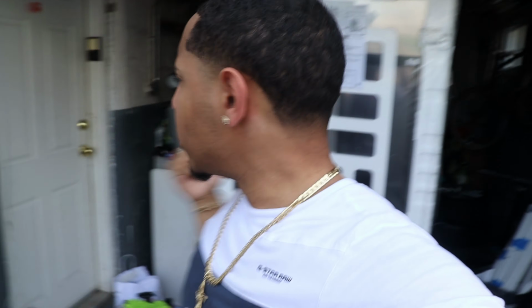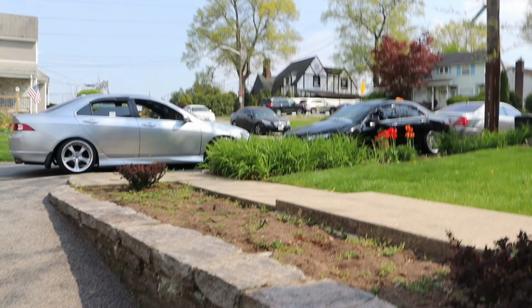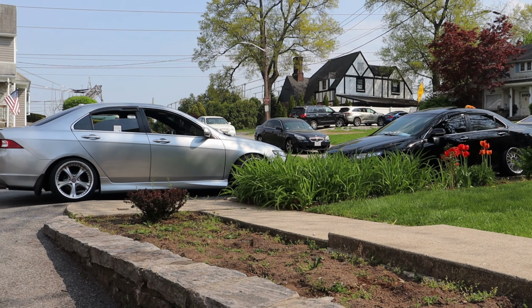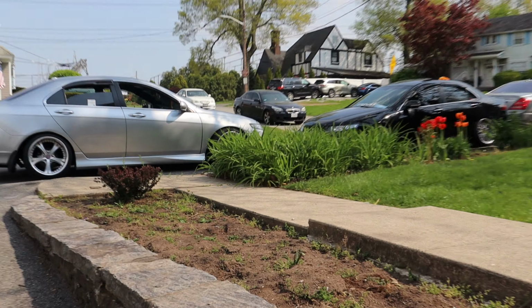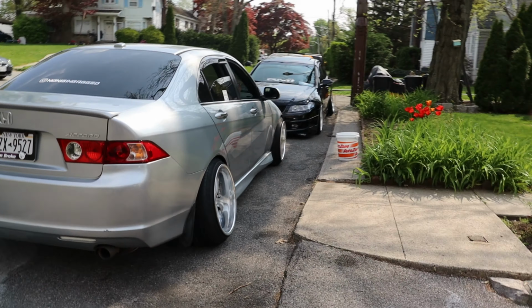Oh, I look white as hell. Alright, so I just put one of the batteries to charge for the drill that we're using to polish some three-piece wheels. While that charges, we still have another drill that we're using, so we don't gotta wait. Check this out. Look at this view, right? Big outside, man. We coming for all the shows, so stay tuned.